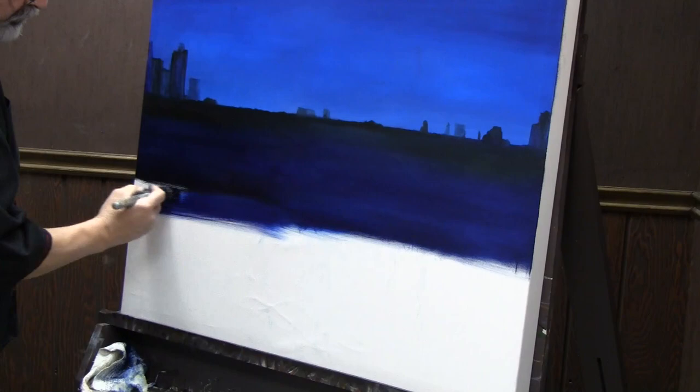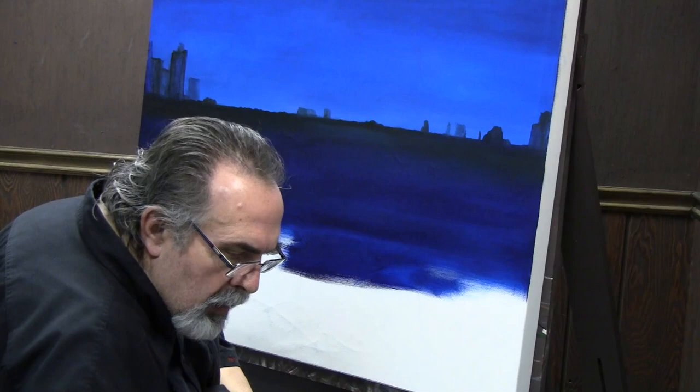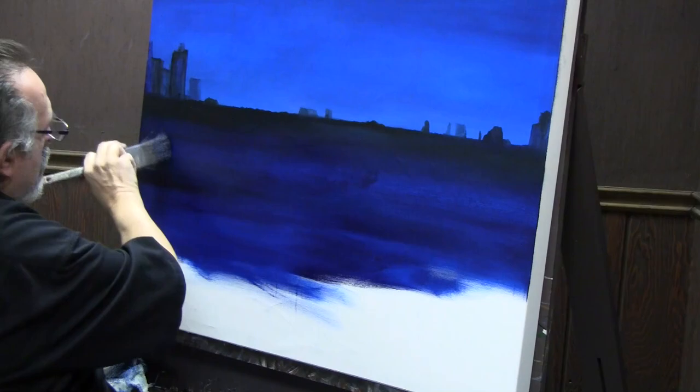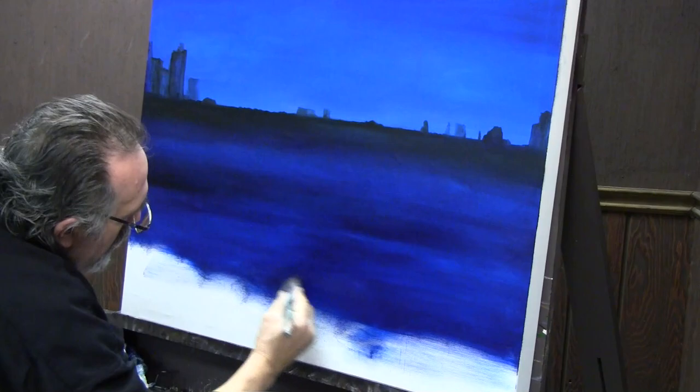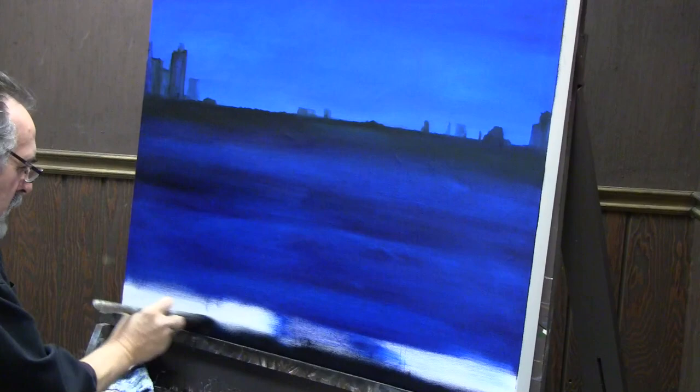We're going to do a lot of stuff in here that's really fast. I'm using about a two and a half inch brush. My canvases are skin tight — like a drum skin — and you can see how hard I'm pushing on that. I always say I tune it just like a Celtic drum. My arm is usually worn right out by the time I get through a background like this.